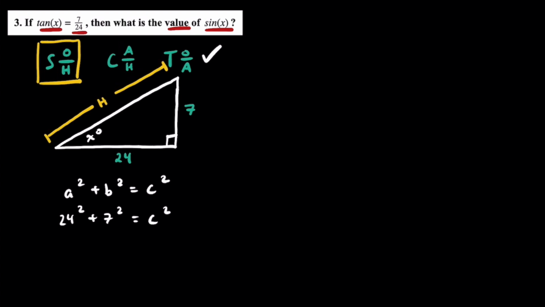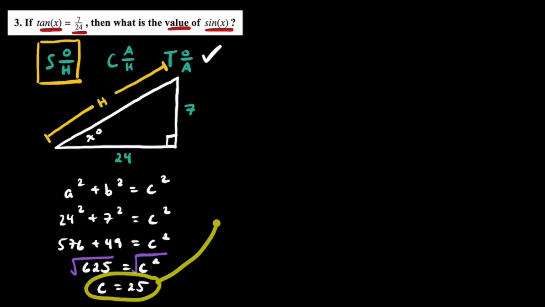I think 24 squared should be 576 and 7 squared should be 49. That's equal to c squared. 576 plus 49, I think that's going to be 625, if I'm right. I think so, 625. That's equal to c squared. And if you then take the square root of both sides, 625 is a perfect square, so c should equal 25. Now I know it's a little confusing sometimes to be using different letters, but this c is really our h, or the hypotenuse, right?